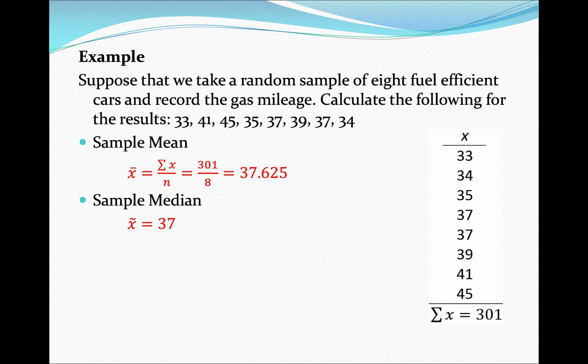However, something that can happen is if you have like Anthony Davis in the class and his income is way, way higher than everyone else's, then that value can really affect the mean. And the mean will be pulled toward that high value. And in a case like that, lots of times the mean will actually be bigger than every data point in the data set except for Anthony Davis's data point, because his is so high that it pulls the mean really, really high. The median doesn't have that same effect. It is not influenced by those extreme values like the mean is. So we do say that the mean is sensitive to extreme values and the median is not.